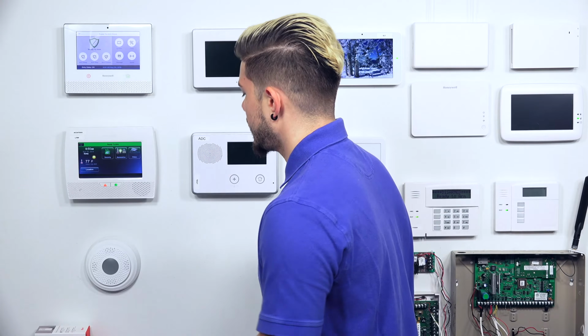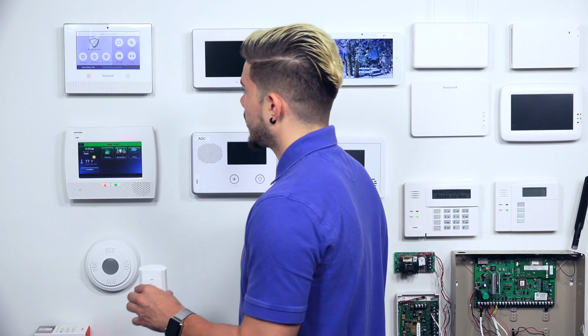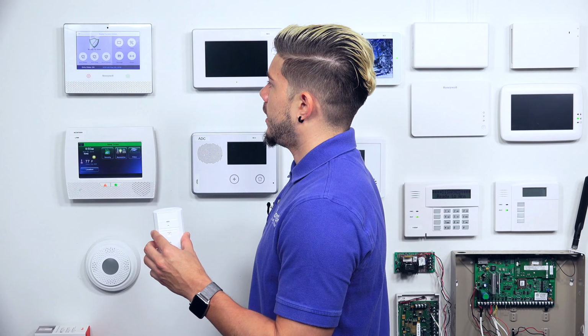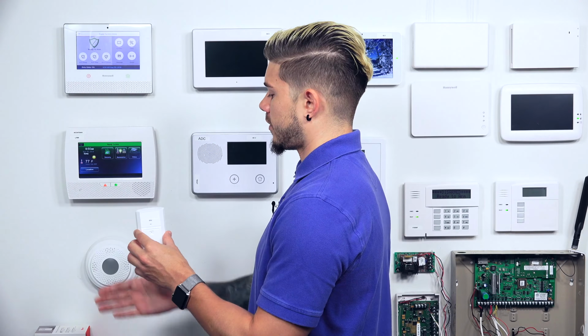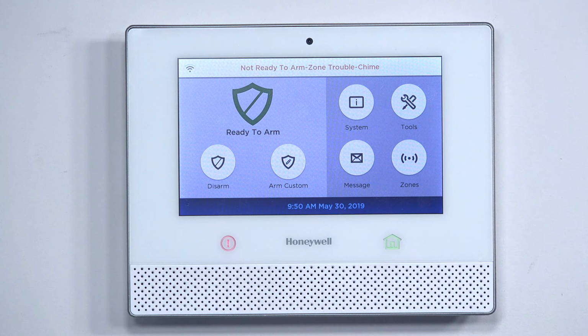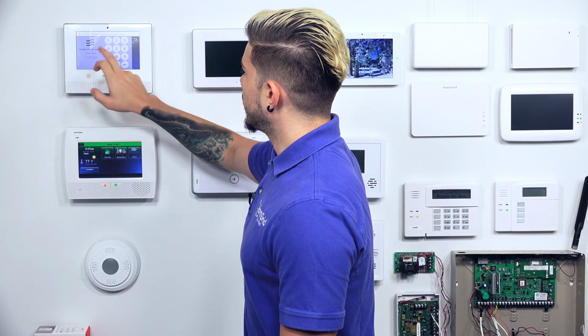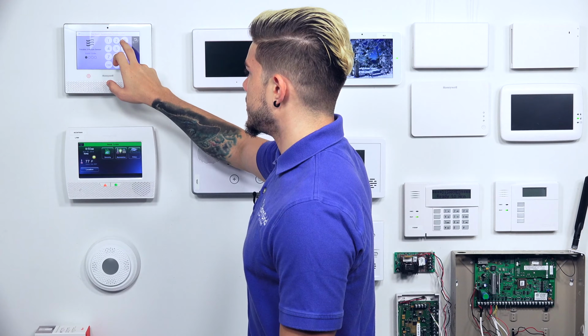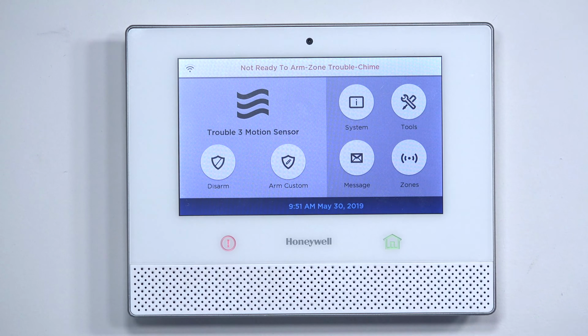And you're going to see that it's actually going to set off a trouble on the system. Trouble, motion 3 sensor. And it'll keep doing this until you disarm it. So I'm going to go ahead and disarm it with my master code, which is defaulted at 1234. There's a difference between installer and master code. So that's day and night.